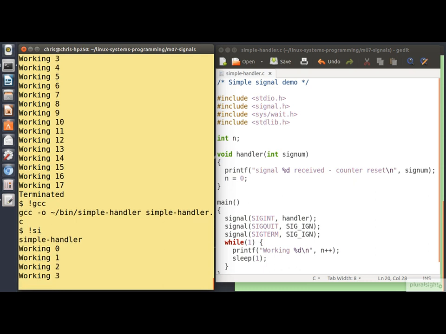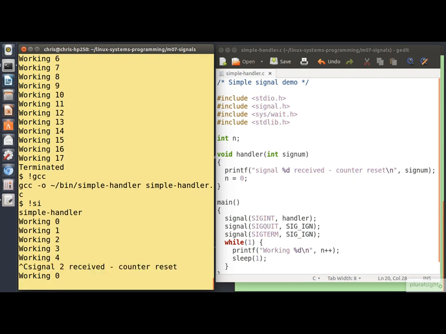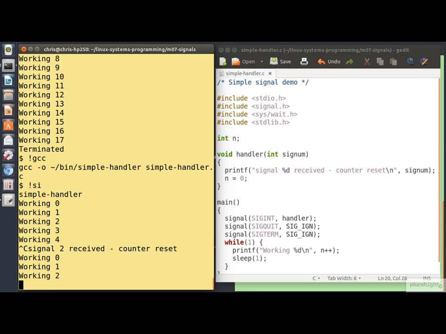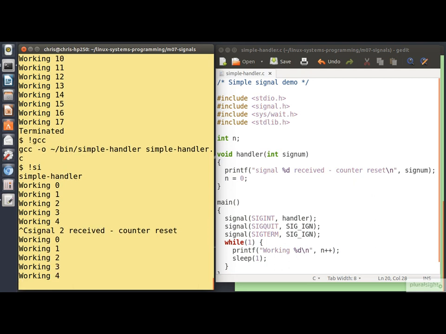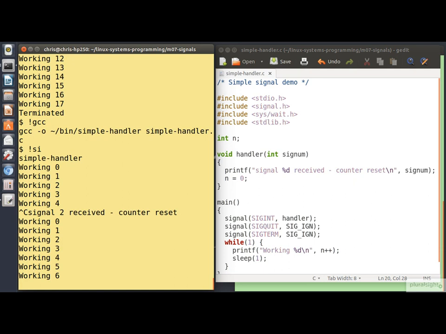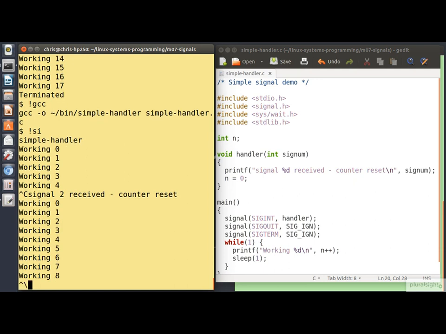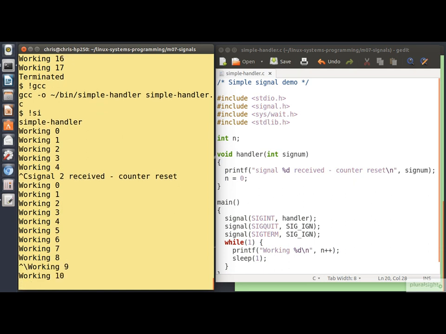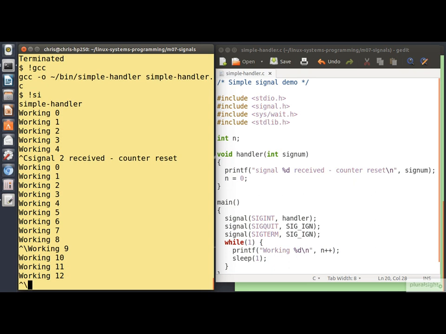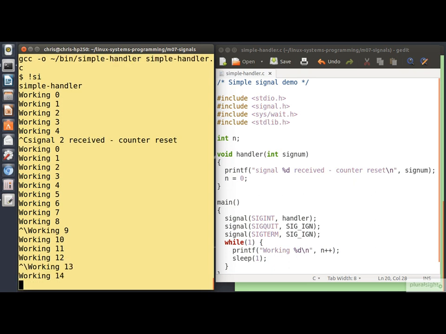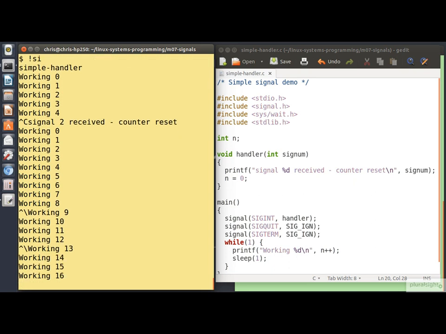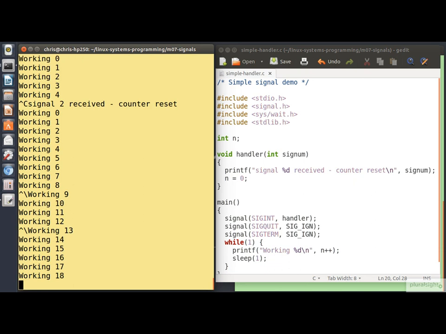Now if I press Control-C here, then the SIGINT thing is still working, of course, it's resetting the counter. If I do a Control \ here, then nothing happens. I'll try it once more, still nothing happens. We are generating a SIGQUIT, but it's being ignored.